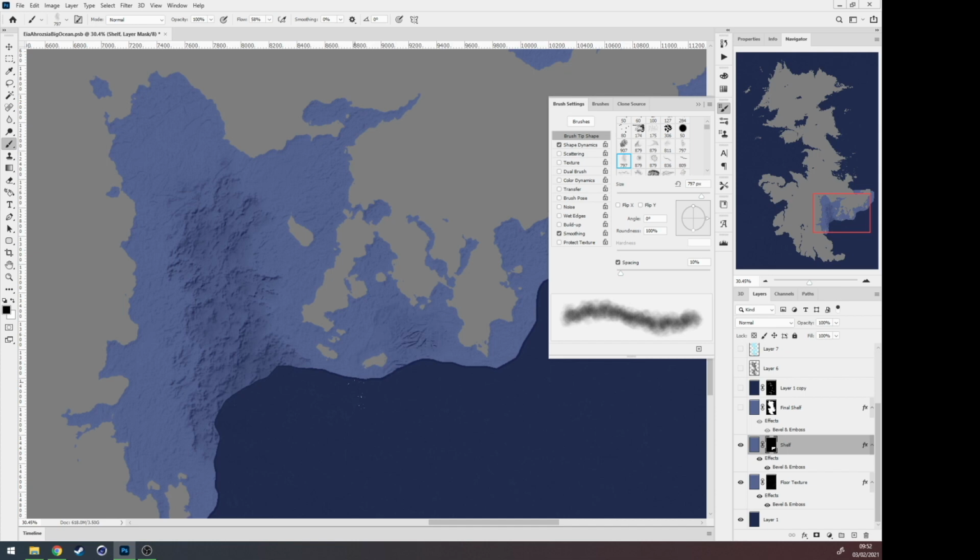And I'm just going to start painting this. And as you'll notice, it fades out where we feathered it. And it doesn't really affect the land too much.